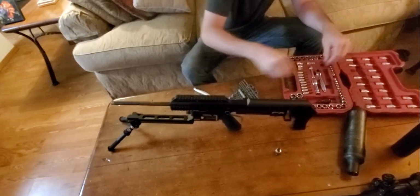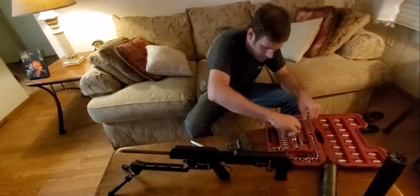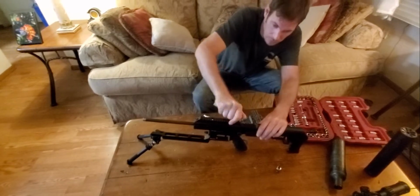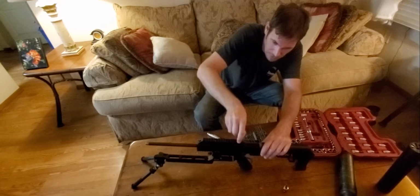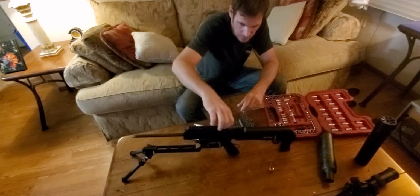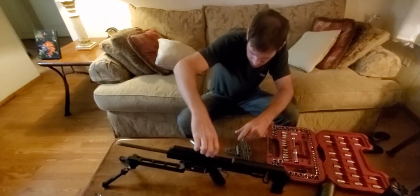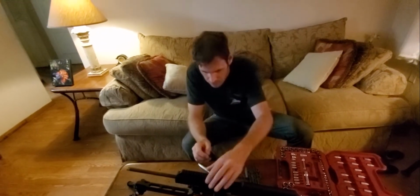Okay, next you need a 2.5 millimeter. Got it there, but I've also got it right here. 2.5 millimeter, 2.5 here, 2.5 millimeter to take off the rail. You have 2 here, and you have your 1.5 mil there. Same thing, I just like to loosen it real quick, and then do the rest by hand. That one's out. That one's out. Whole rail comes off.